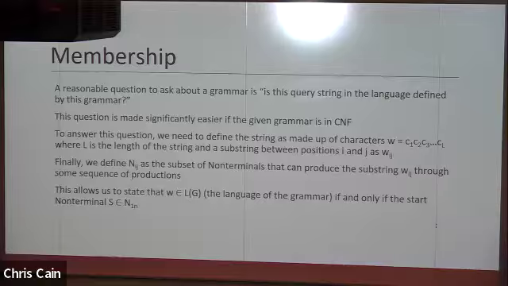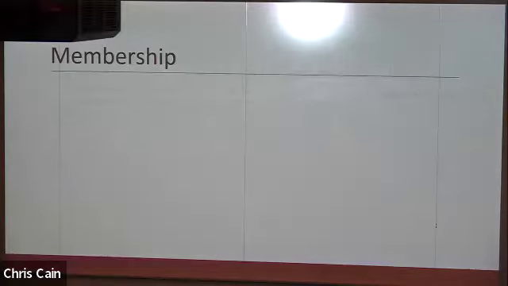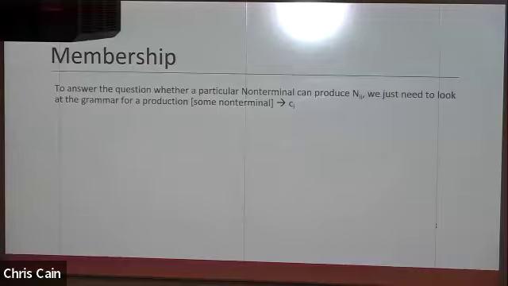then we are trying to answer the question, which non-terminals can produce this string directly? And we care about answering that just for the start non-terminal. If the start non-terminal is in this set of productions that can produce this string, then we say, yes, this string can be produced by the language represented by this grammar. And if it's not, then we can't. So we break it down and we're going to answer this via dynamic programming.